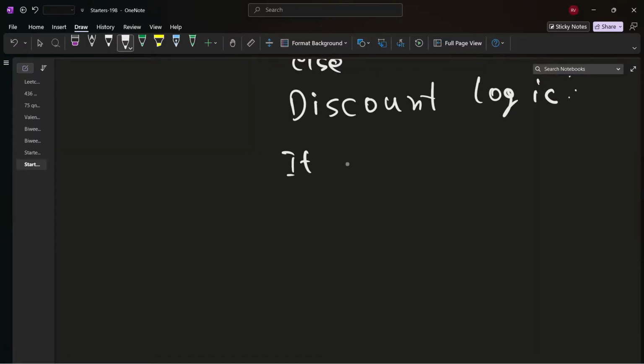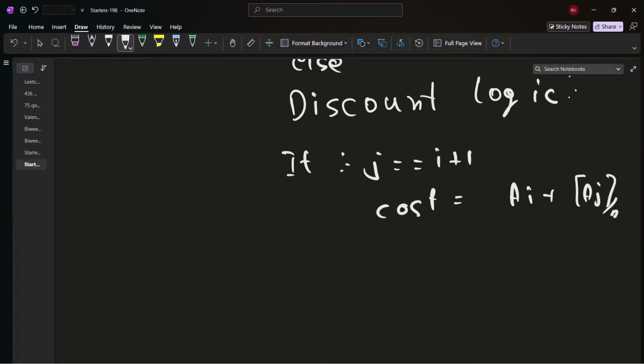If j equal to i plus 1, cost is equal to ai plus aj by 2.